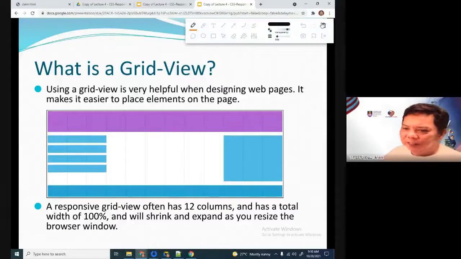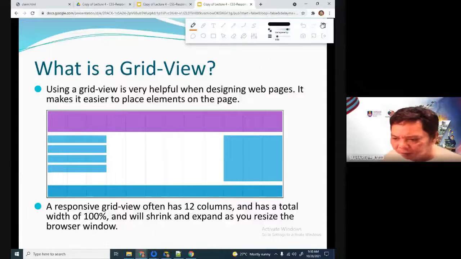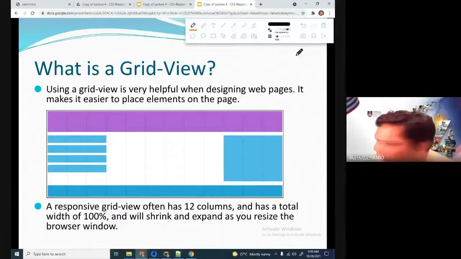Using a grid view is very helpful when designing a web page. It makes it easier to place elements on the page. A responsive grid view often has 12 columns and a total width of 100%. It will shrink and expand as you resize the browser window.